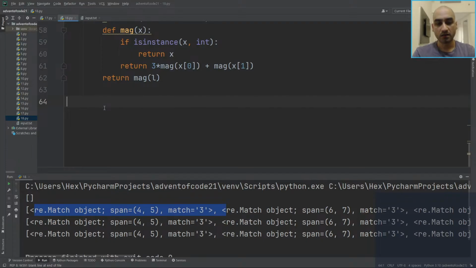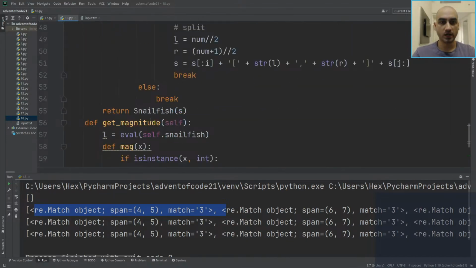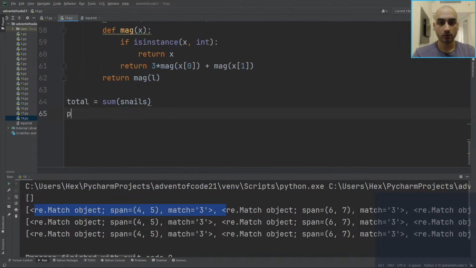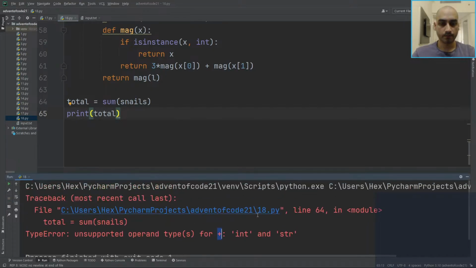Let's try it. So we say total equals sum snails. What happens? Unsupported operand type for plus, int, and string.